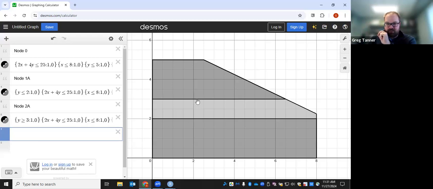And then along this line, there's some integer solutions there. But we've taken out the non-integer values in between them. Okay, and that's the big idea behind branching. We haven't lost any integer solutions when we branch and take out that strip, but we've now split our region into two regions that still contain all the integer solutions from before. So this is node 1A down here, and this is node 1B up here.